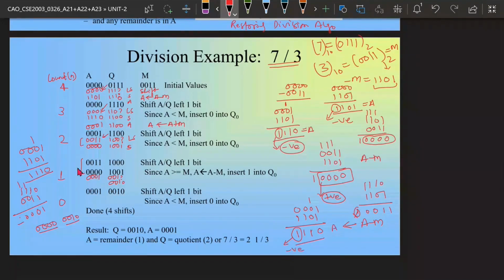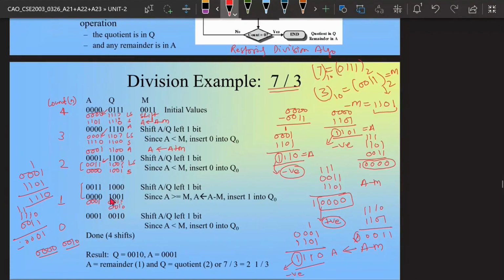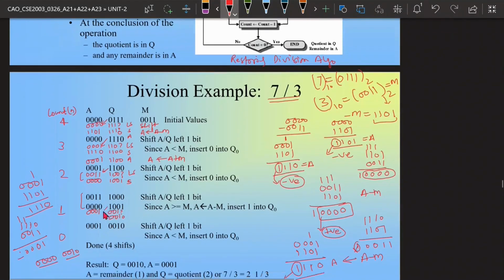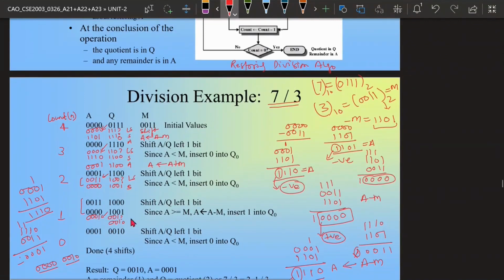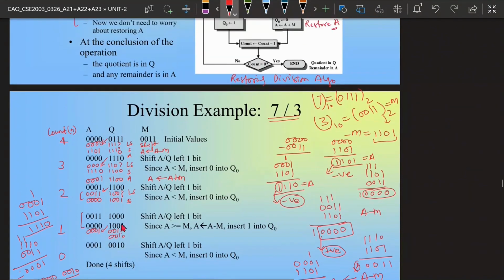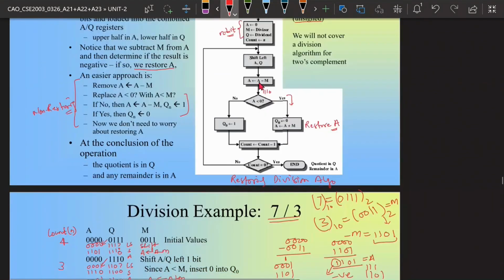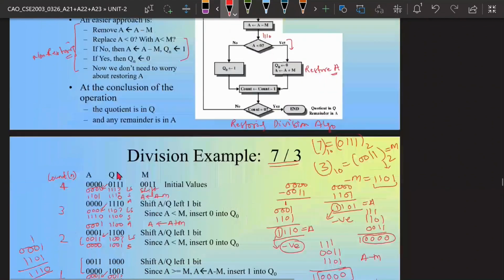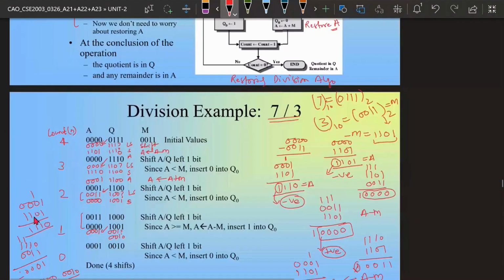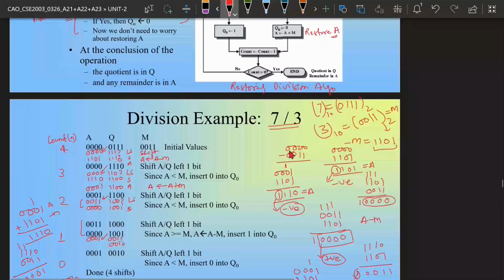Once we have done this, we have shifted in the last cycle. We have just shifted this to the left side. After shifting, the Q naught bit will be decided, either positive or negative. After shifting, we need to perform A minus M. To perform A minus M, this is the A value and this is the minus M value, and once we add these two, it will automatically give A minus M. Adding these two values, it comes out 1110. This indicates a negative number. Once A is a negative number, Q naught should be decided as 0.